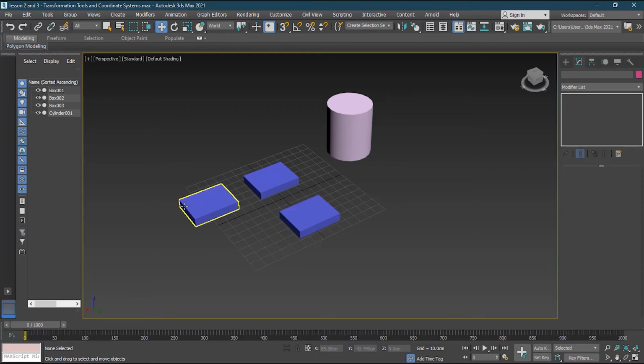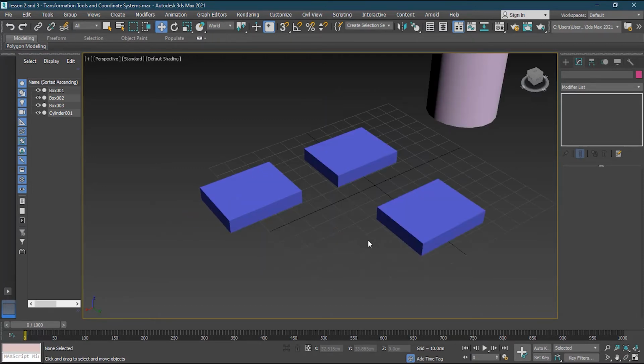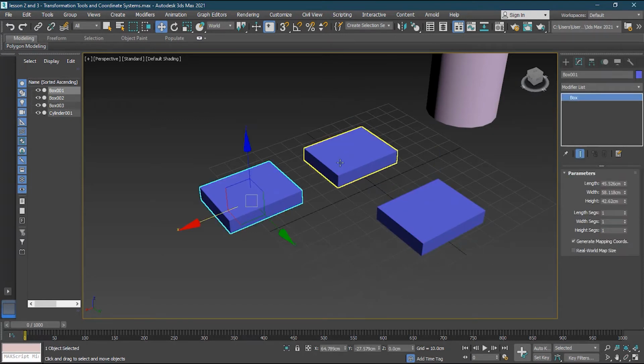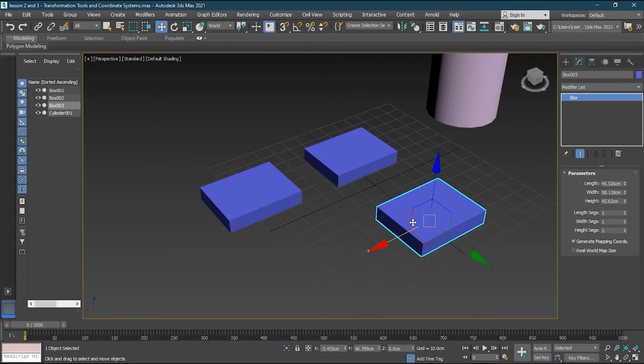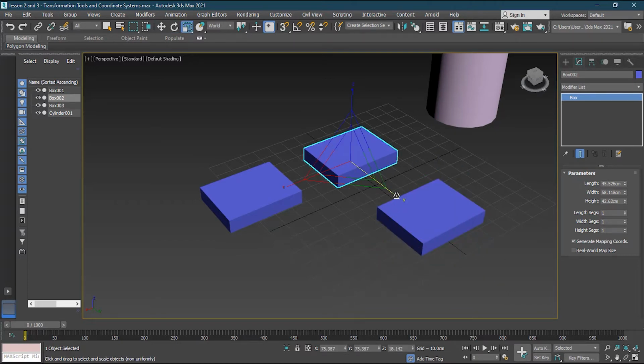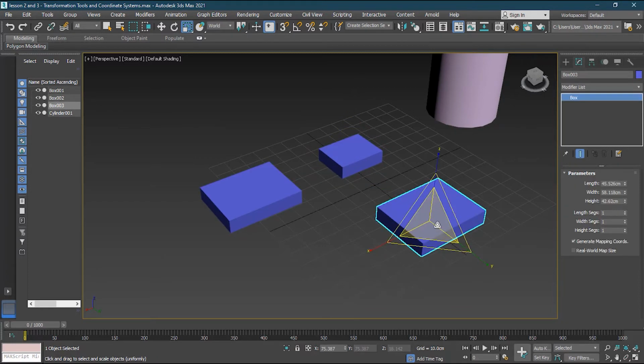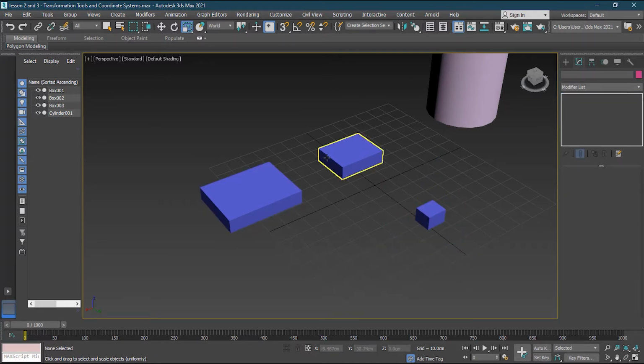Now let's see what kind of aligning we have and what alignment is. Alignment basically, suppose I have these 3 boxes and I want to align them. Let me do one thing here. Let me make each one of them a little smaller. So this one smaller than this, and this one I will make smaller than this one. Now what I want to do is make a pyramid from these 3 boxes. Like this one will be on top of this one, which will be on top of this.